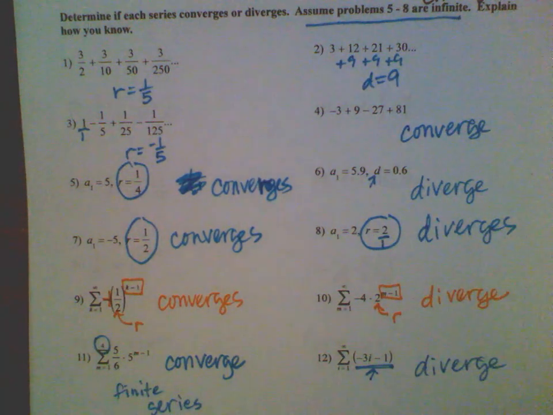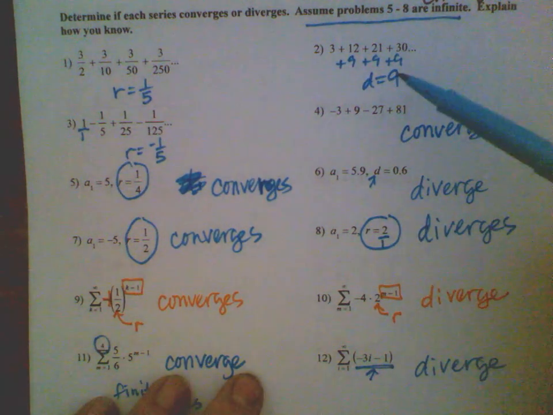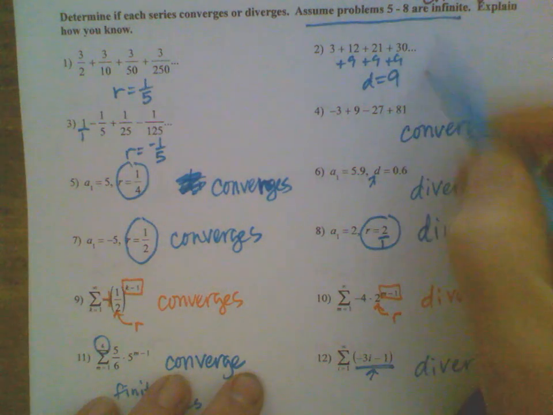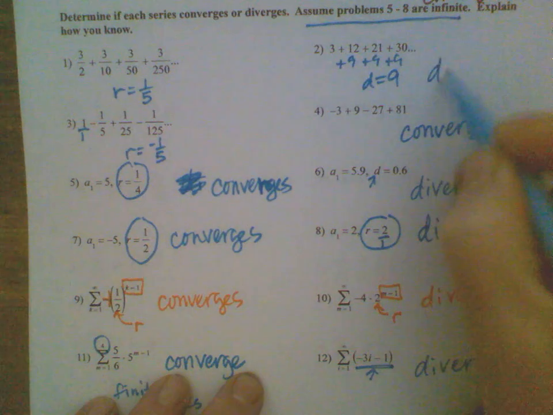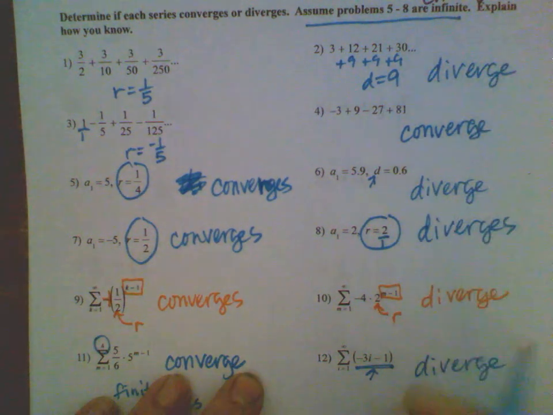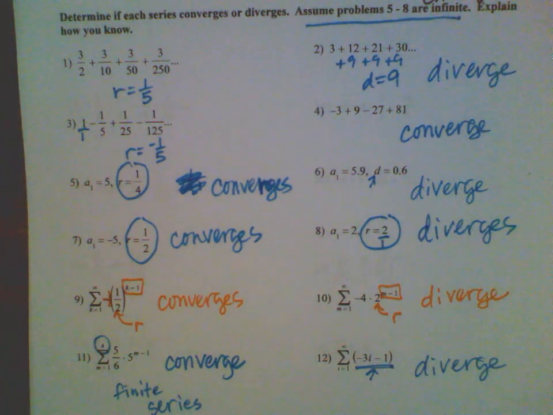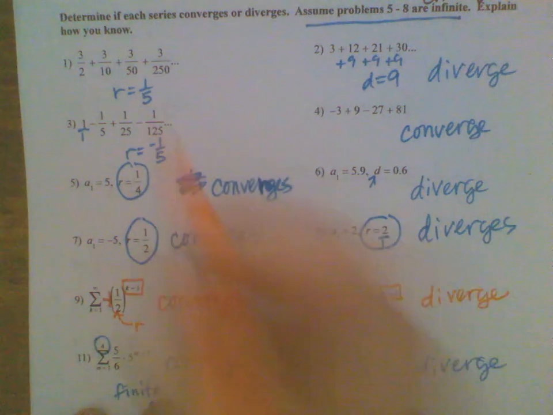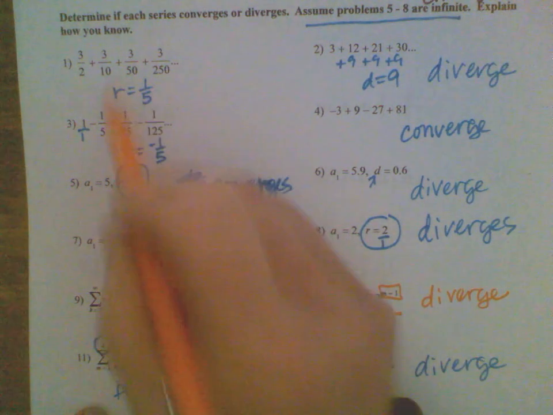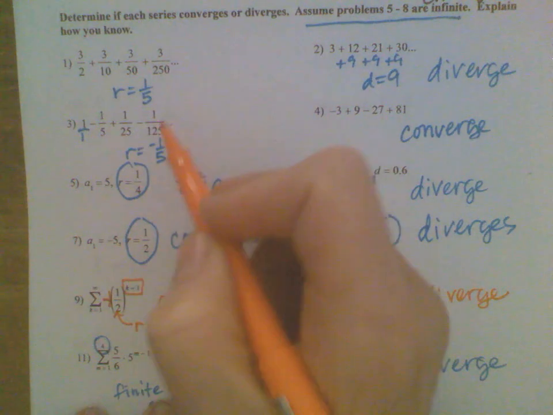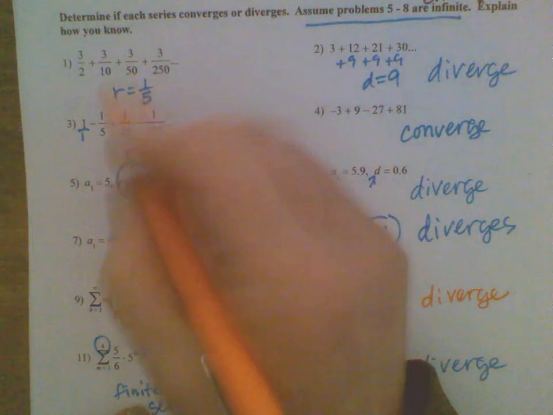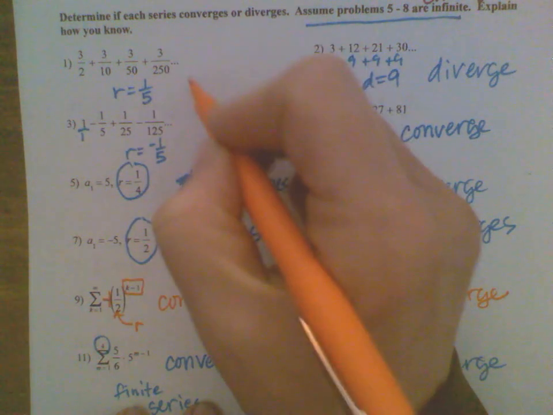So I've got infinite series. The problem number 2 is arithmetic, and an infinite arithmetic automatically diverges, so we can answer that one. But our last 2 problems, 1 and 3, those are clearly geometric. We have an r for them, and that's a common ratio for them. So I check the size of r. Is absolute r less than 1? In problem number 1 it is. So we say converge.